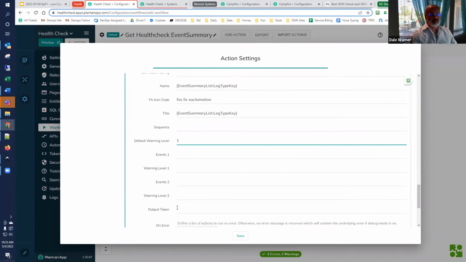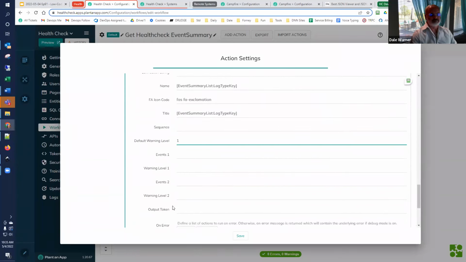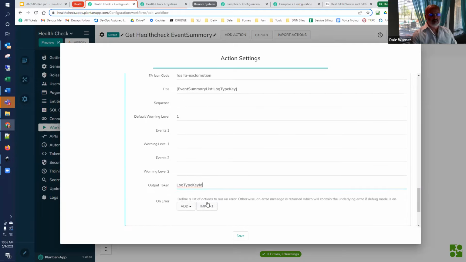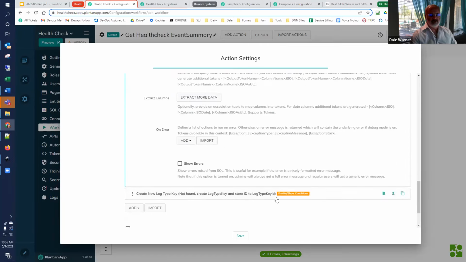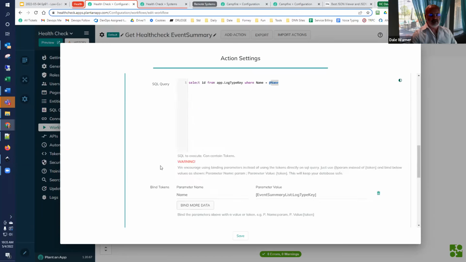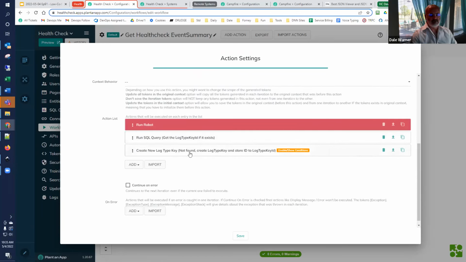So every new thing that gets created is just going to have a default warning level of 1, which is our normal record. The output token of this is going to be our log type key ID, because when a record gets created, that's the ID of the key. So either way, if it creates new, we're going to have a log type key. If it finds it as a result of this SQL, we're going to have a log type key.